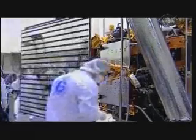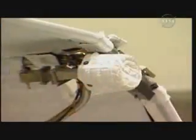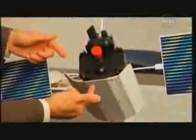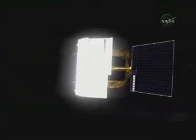What they have is optical reflectors, so the energy hits the solar array and then re-radiates it back without collecting it on the array itself, so it keeps the panel itself cooler. One other thing we do from a geometrical perspective, when we get closer to the Sun, we actually tilt the panels away from the Sun. Messenger also has a ceramic sunshade that helps keep it cool under the circumstances. The differential between the front of the sunshade and the spacecraft is about 300 degrees Celsius on this side, whereas the spacecraft's maintained at basically room temperature. So that gives you a feeling for how much thermal protection we have on the spacecraft.